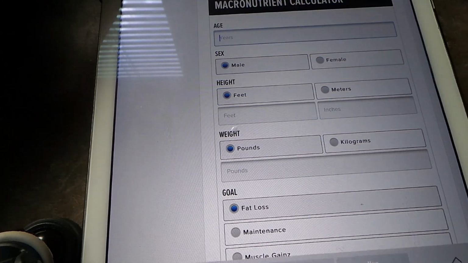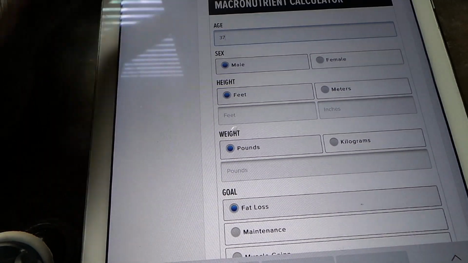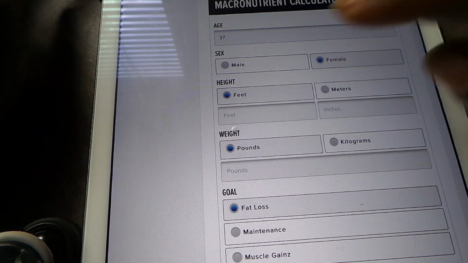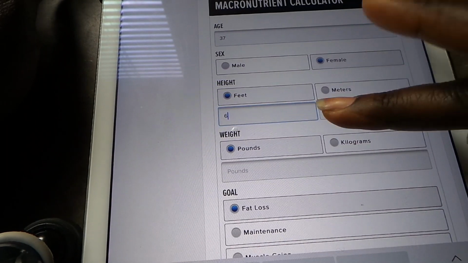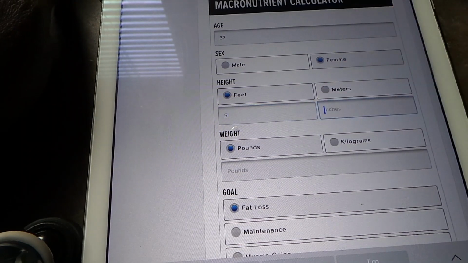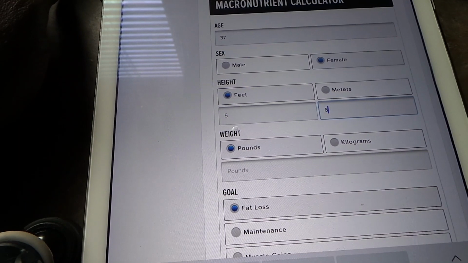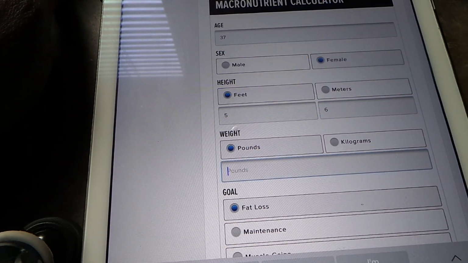So again, my age, I am 37. I am female. I am 6 feet. Nope, sorry. I'm 5 feet and 6 inches, and I am 164 pounds.